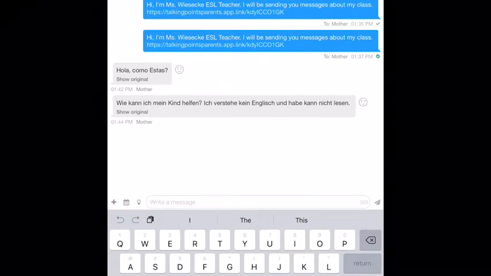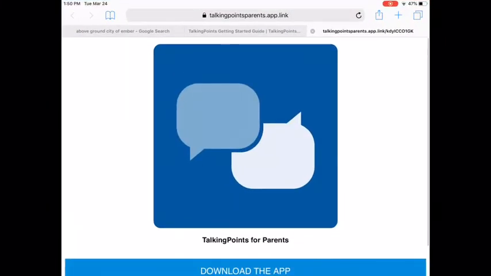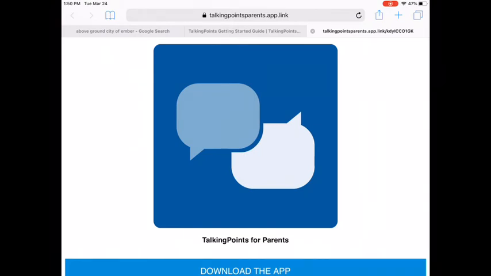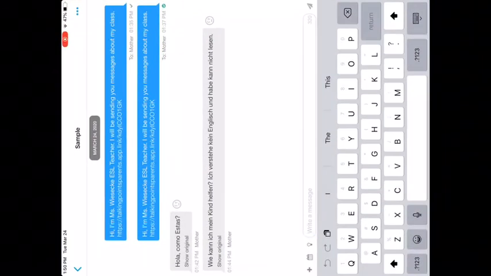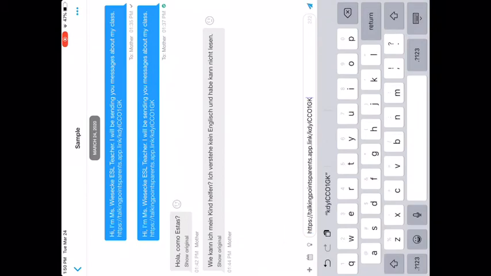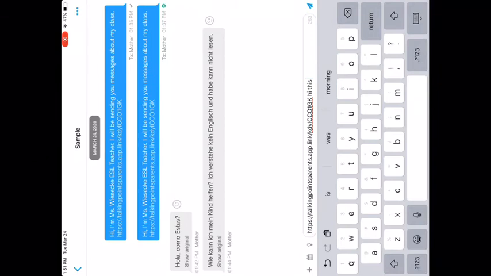The way I got this link is I went to my internet browser and looked up Talking Points Parents.app.link, and then I copied that. You can do the same thing on your personal computer too. I copied that and put it in my first message. You can put it at the beginning, or write something in front of it. You can introduce yourself. You do want to keep it short because the very first one comes as a text message, and it might take multiple boxes when they translate it because it translates kind of big sometimes.